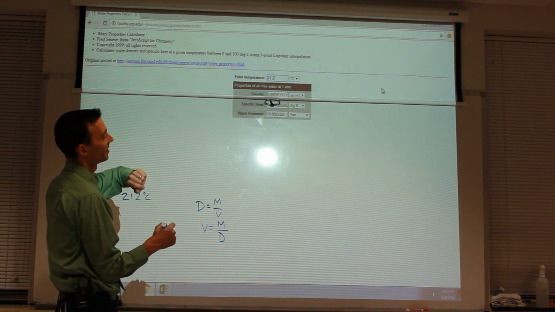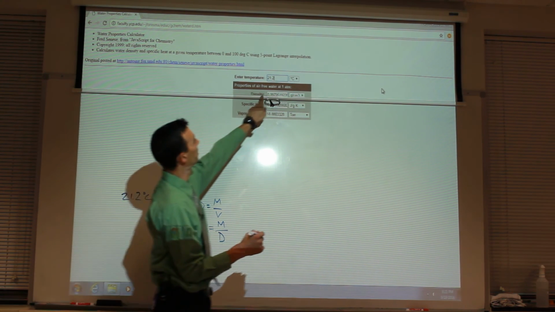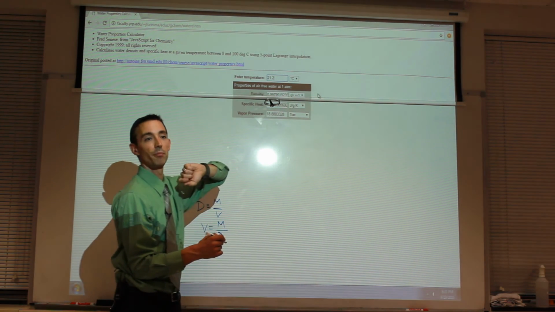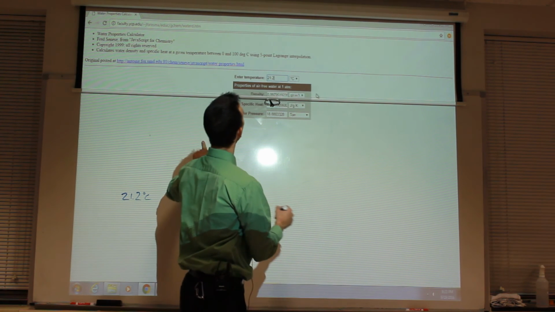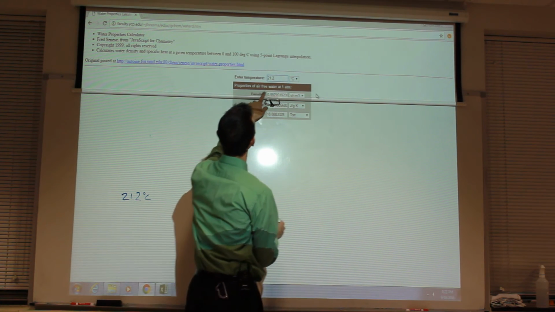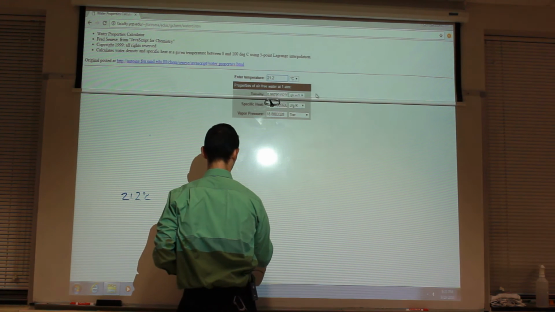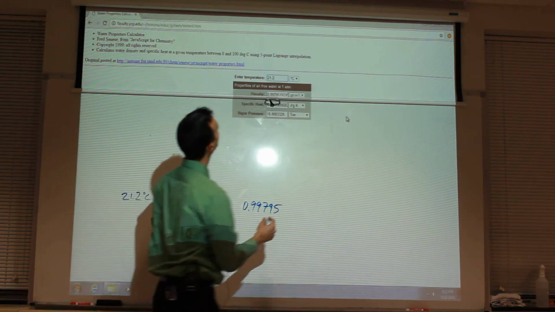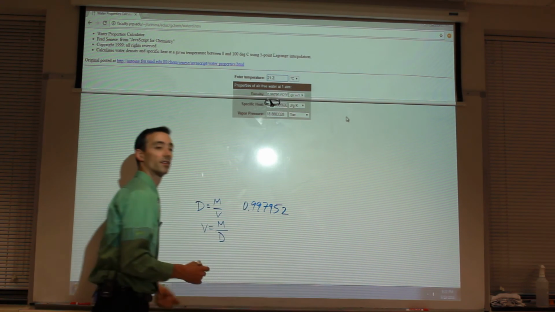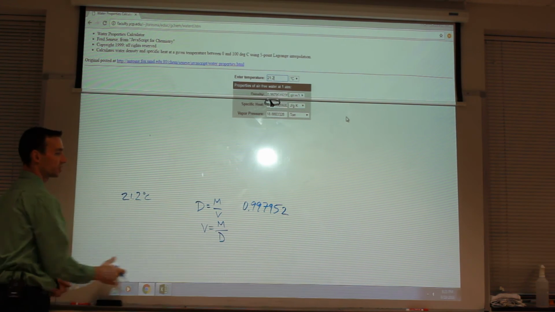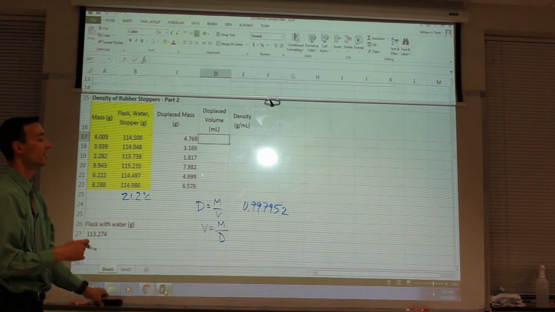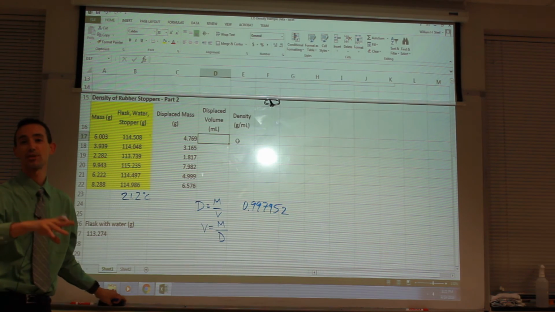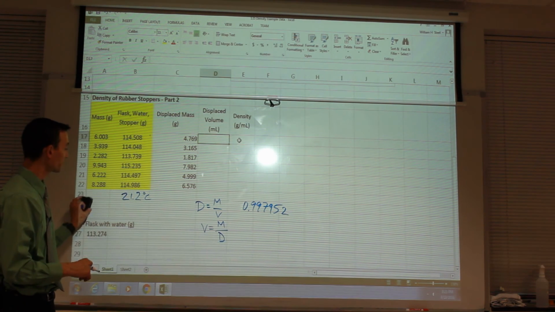did you hit the enter key? Yeah. Okay. It brings up the density for you in grams per centimeter cubed or grams per milliliter. So it's saying 0.99795, it looks like. That's several more sig figs than we probably need. Let me take one more. It's going to be a 2. All right. So now we come back to our Excel spreadsheet after we find the density for our specific temperature. Everybody has to do it for their specific temperature.